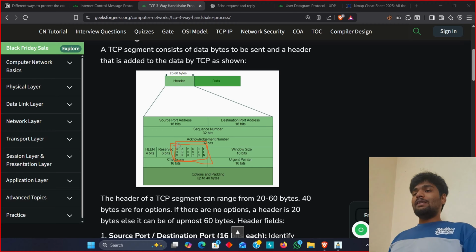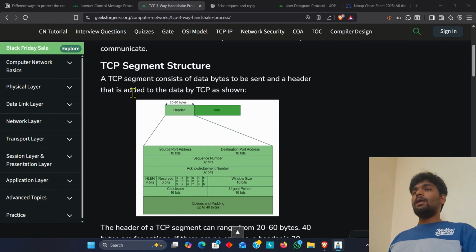We have mainly six flags here: FIN, SYN, RST, PSH, ACK, and URG pointers. So that is about TCP.